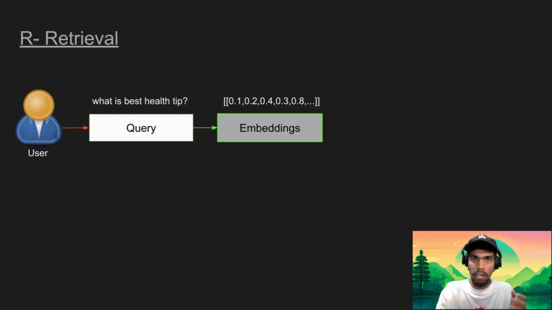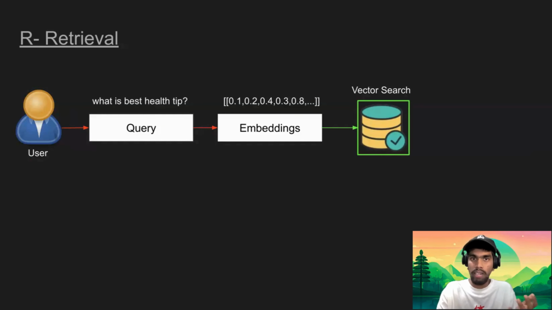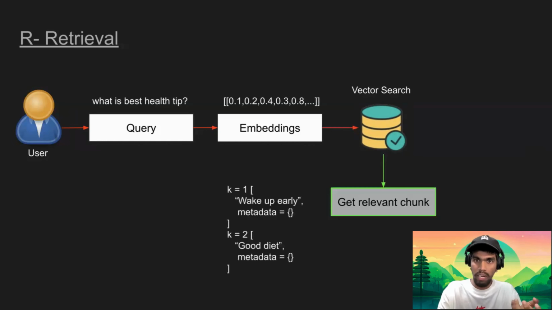Once you convert your text into vector format, you look into the vector database and then it performs certain search technique. It can be cosine similarity, it can be maximum marginal relevancy. Based on the search that is done in the vector database, you return the relevant chunk. So why relevant chunk? Whenever you are storing data into a vector database, rather than storing the entire data context, you're saving the smaller chunk of the data so that you don't end up exceeding the context limit of the large language model.